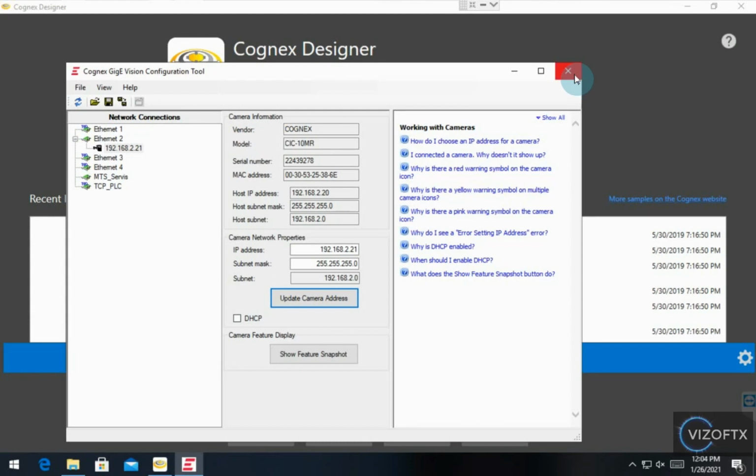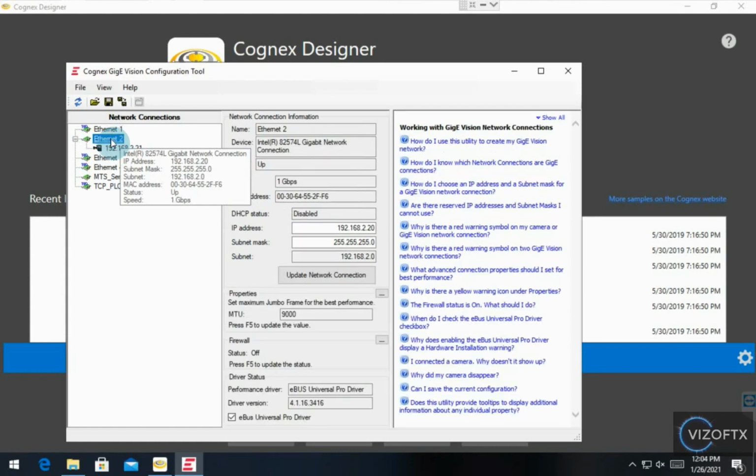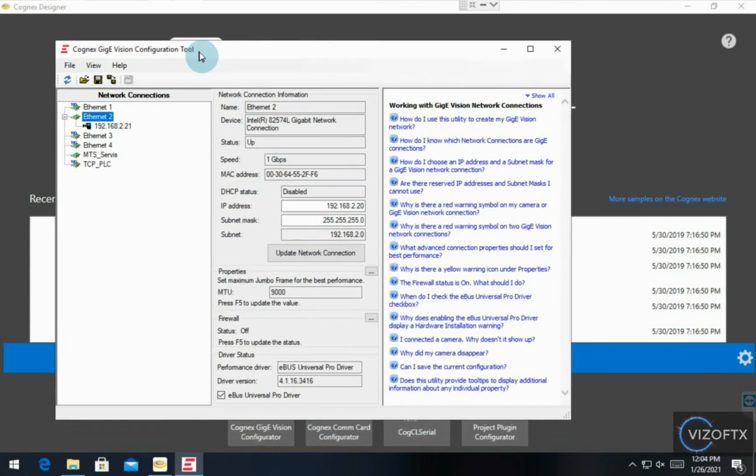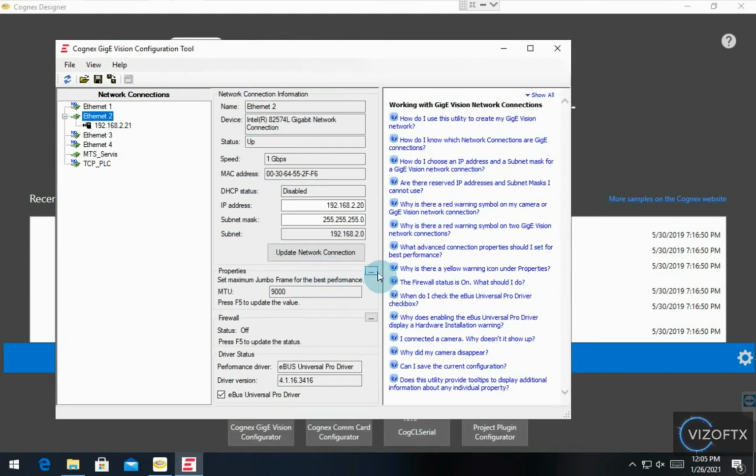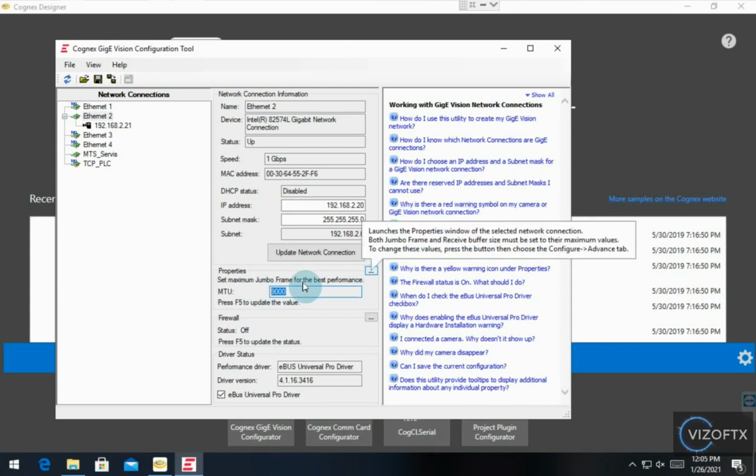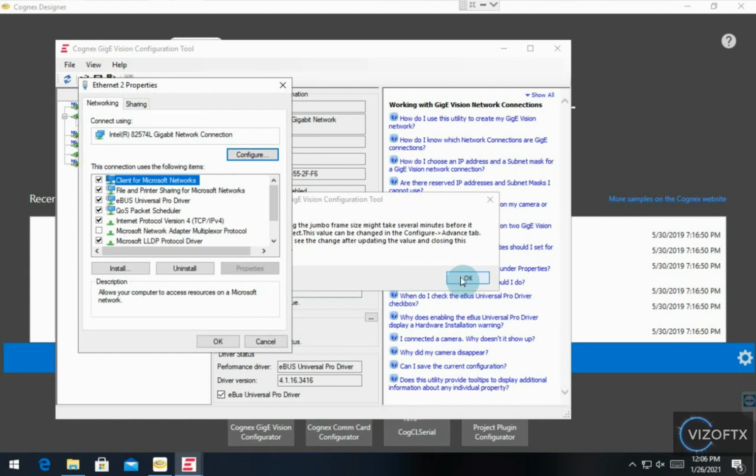Next, GigE cameras also require jumbo packet setting to the maximum level. That is, so that they can handle big image data most efficiently. And that is here in the network card settings, we have MTU. That is, set maximum jumbo frame for the best performance. Now 9000 bytes is set, because we have used there a CFG card where it is set by default. But if we didn't have it there, if we were using some other card or other network element, we set it through these 3 dots.